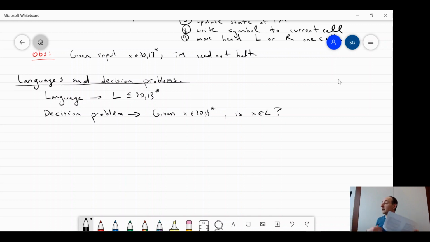So maybe we're talking about the set of satisfiable 3-SAT formulas, right? I give you a 3-SAT formula and I want to know is it satisfiable or not. And so L could here refer to the string encodings of all satisfiable 3-SAT formulas, for example. So given an input x, which would be a 3-SAT formula, is it satisfiable? Does it belong to the set L? This is just a very nice, super general way to encode these decision problems in terms of binary strings.